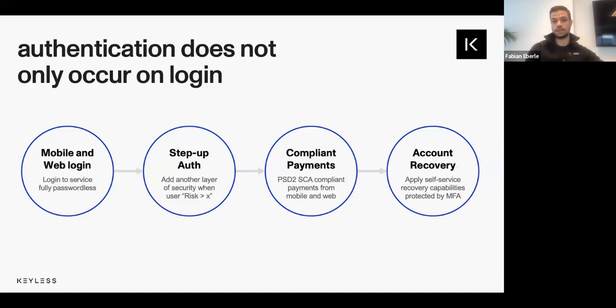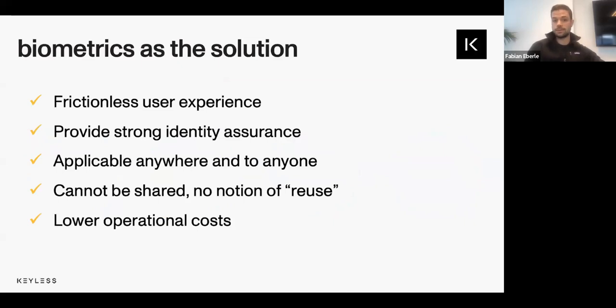And this process around the self-service recovery, where we don't have to walk into a branch to link a new device to our account, where we don't have to call a call center and redo the whole identity proofing or KYC process, is something that we help address by offering a portable biometric that enables you to recover access to your account from any new device.